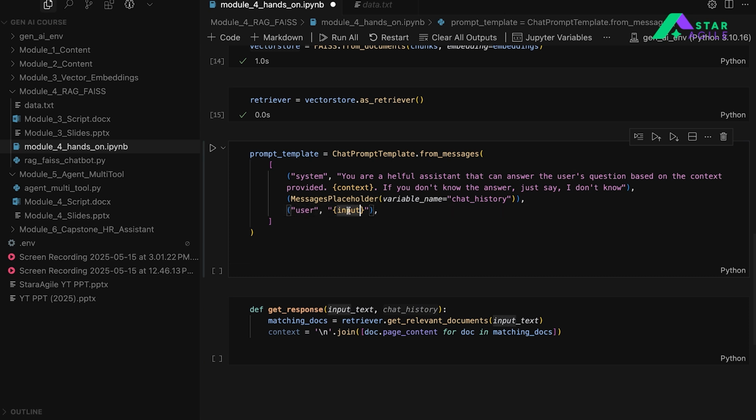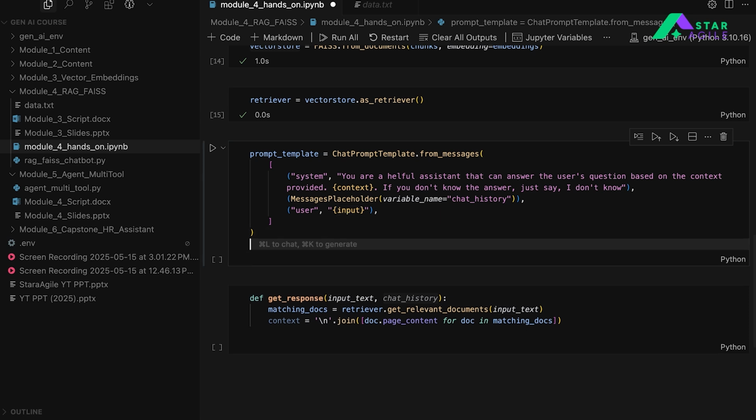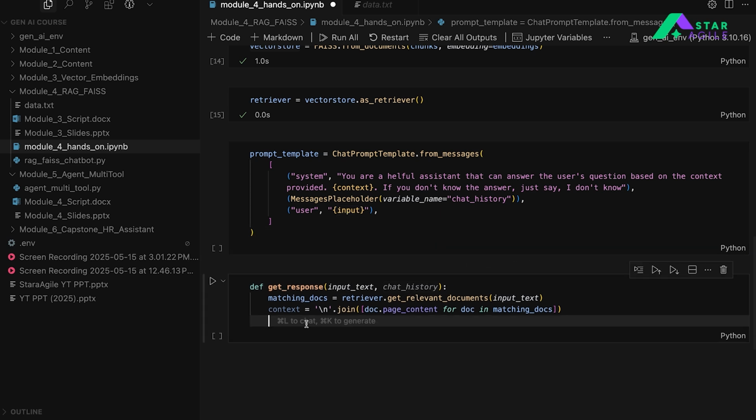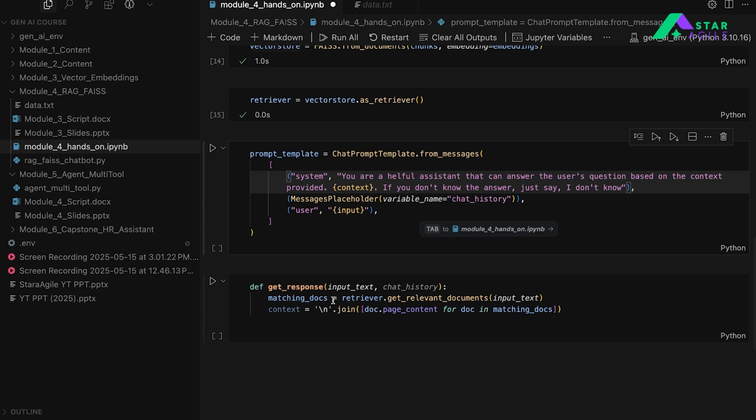And lastly, we'll also give the user's input. This is basically the question that the user has asked us to answer. And this is the prompt template that we will feed to our large language model as well. So this is the template that we are going to follow going forward. In order to make it a little more explicit, let's add a couple of lines here, and we'll mention the keyword context followed by the context that the model needs to look at.